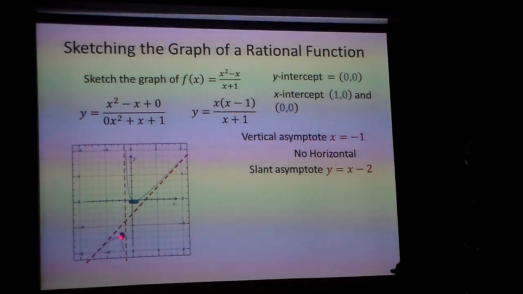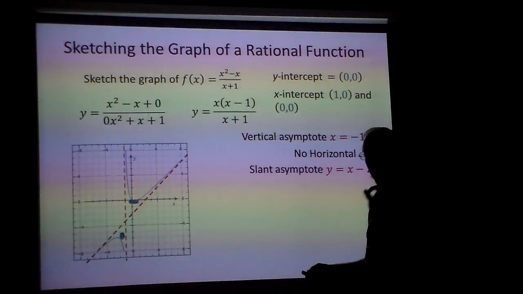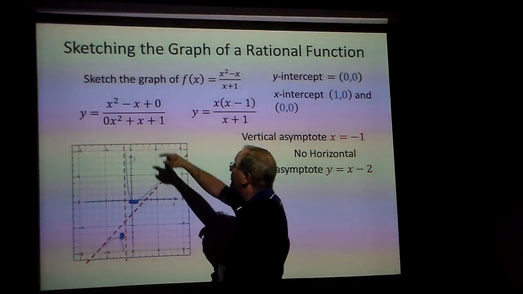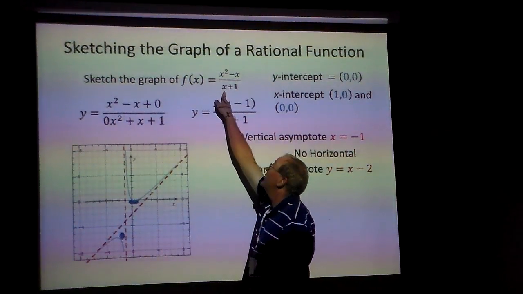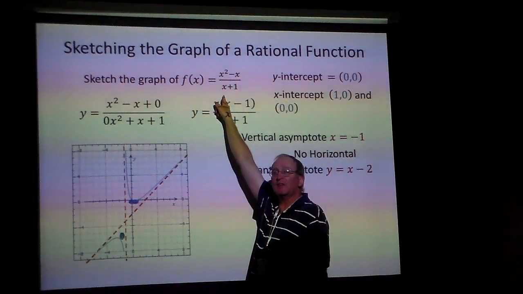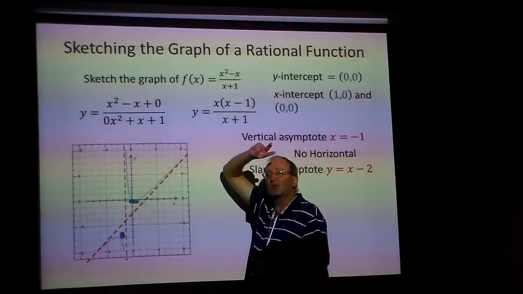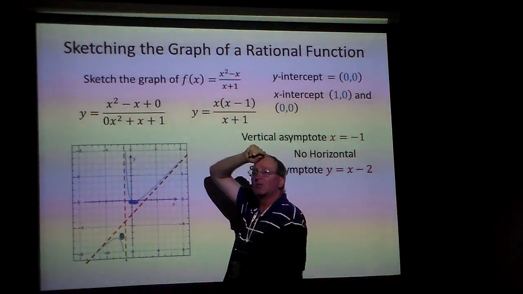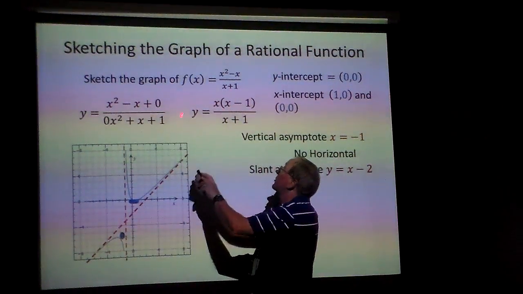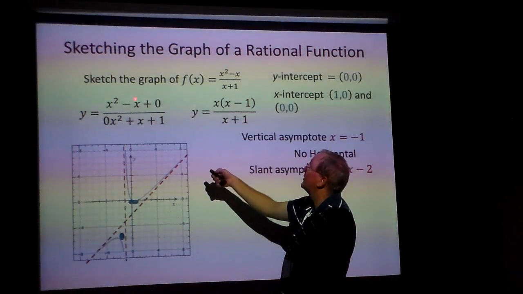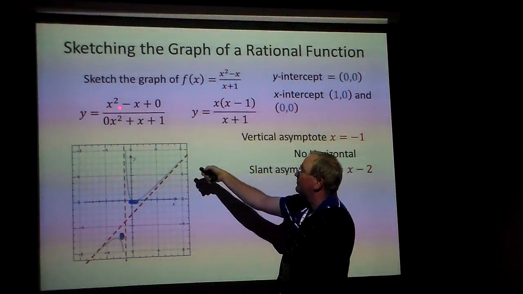Notice this one isn't horizontal. We still have these nice curvy lines. And there we go. That's what your graph will look like as we approach those asymptotes. The only difference, slant asymptotes occur when, notice this was an x squared and this was an x. You will have slant asymptotes only when the degrees aren't the same and the degree in the numerator is larger than the degree in the denominator. That degree is 2, this degree is 1. It's not about the coefficients, it's about the degree.